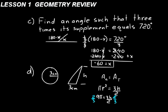And so our 2's cancel there, our 3's cancel there, and we end up with 18 pi over 3, or just 6 pi. The height is 6 pi, and our units are centimeters there, so that's important that we put those units. So that was kind of a unique problem there. We had to use what we knew. That's always what we do when we're solving a problem. We think about what information do I know that could help me solve this problem, and we apply that. We made a new rule basically. The area of the circle equals the area of the triangle, and we solved for that height.